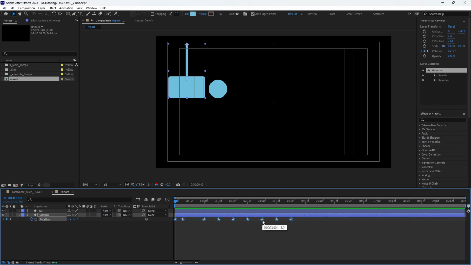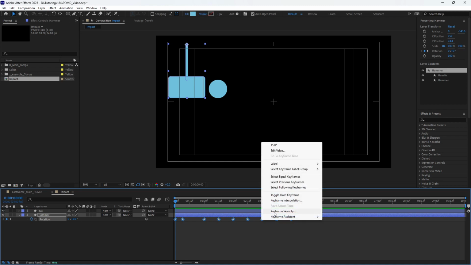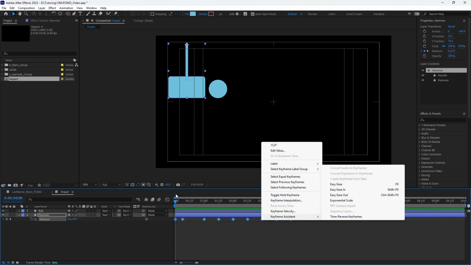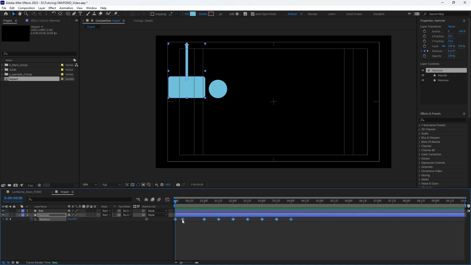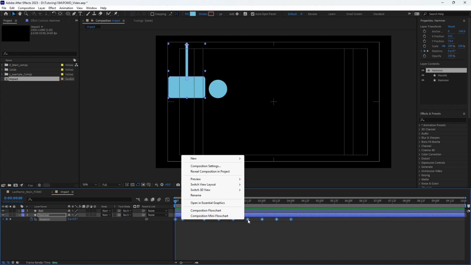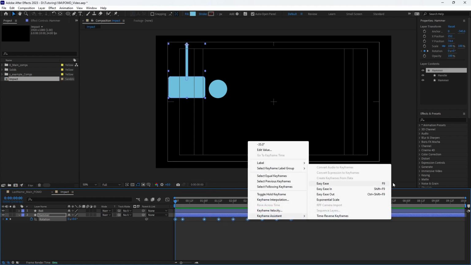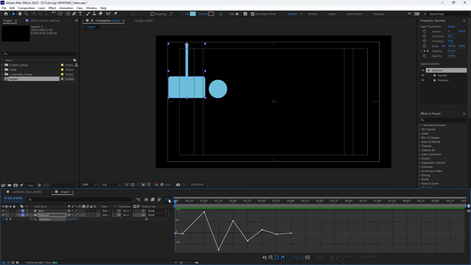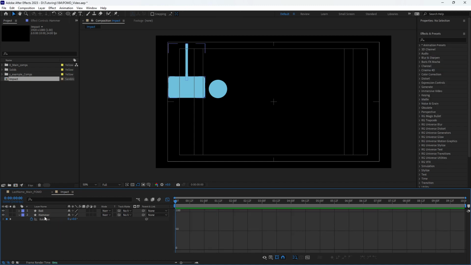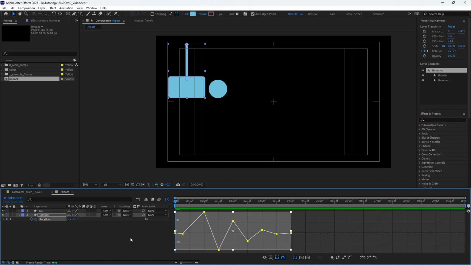There are a few different ways to do this. You select all the keyframes, right click, keyframe assistant, easy ease. The other way is to use the shortcut key that was listed there, which was F9, right? So right click on the keyframe, keyframe assistant, F9. The other way is to come to the graph editor, you select the value, and that will then select all those keyframes. If it's not selected, you need to select it first and then click it again one more time to select all those keyframes, and then easy ease here, right? So this is the button for that, ease in, ease out, easy ease.